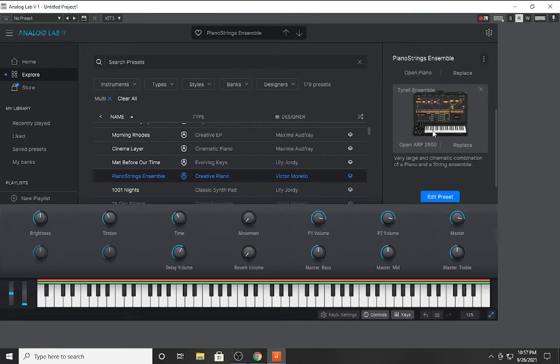You can circumvent that if you had Ableton and you use their instrument rack, or Bitwig. Bitwig has their own instrument rack, so it can be bypassed. But if you're in a different DAW that doesn't have a feature like that, then yeah, you're gonna miss some of that, because it won't be existent in Analog Lab. But you do get the ability to layer and stack to come up with very nice tones.